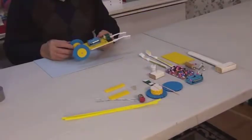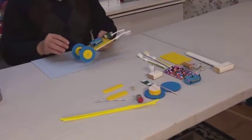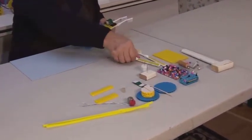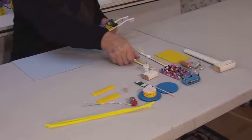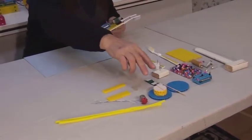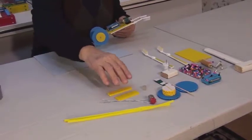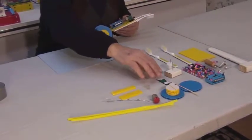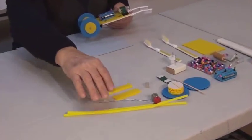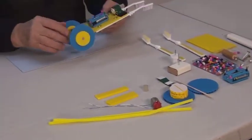In order to assemble our toothbrush car, we need the following parts. 2 toothbrushes with pre-drilled holes. The base, the battery holder, the wheels, the support plates, the electric motor, the eccentric, the harness that we use to secure the motor to the base, and 2 wire pipe cleaners that we use to suspend and attach the wheels.